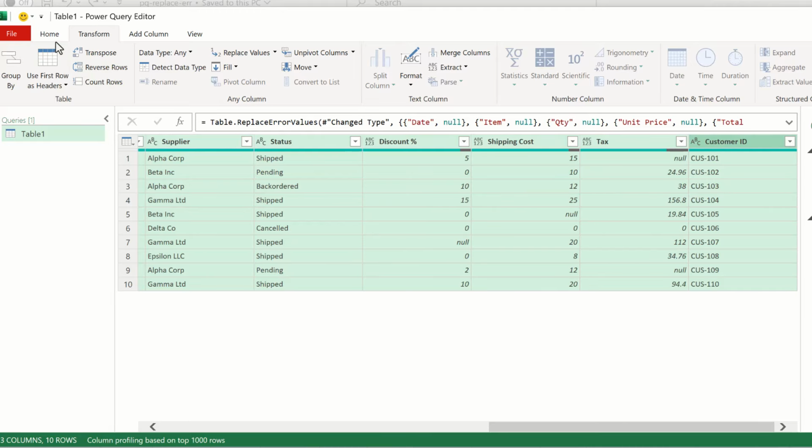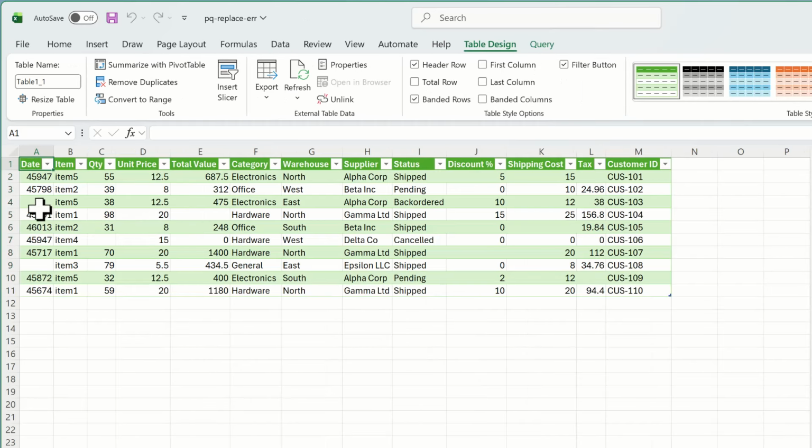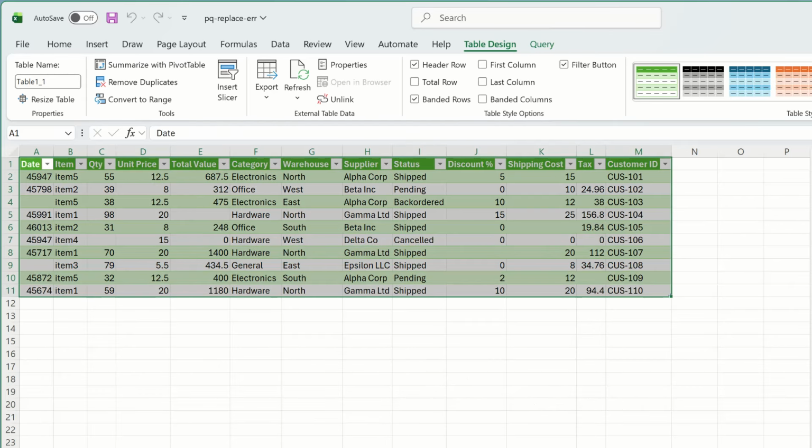Now this should all be fine because once you click Close and Load, it's going to bring it into another sheet and you have no data, these blanks. But the problem occurs when you delete a column. If this was a one-off where you're replacing errors, that's fine. But the problem occurs when you have instances where you remove or add columns and it becomes more dynamic.